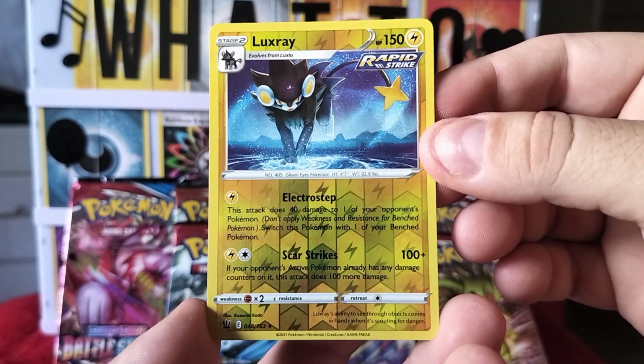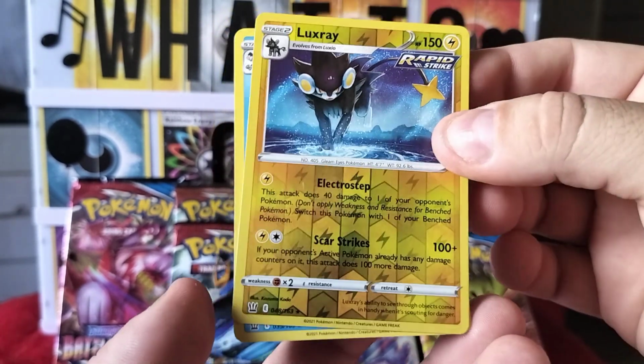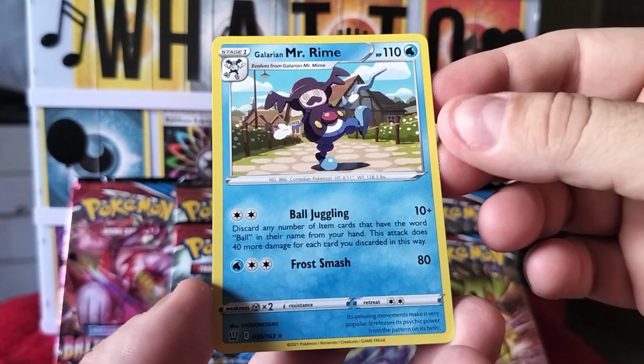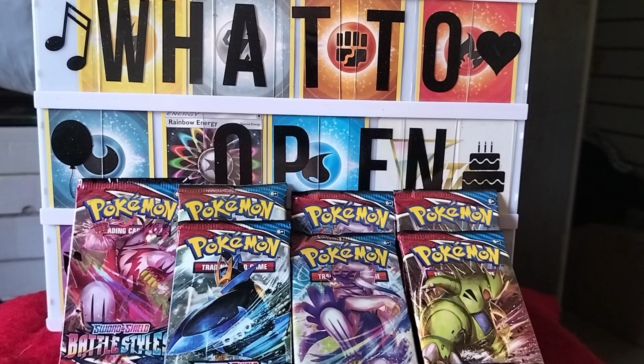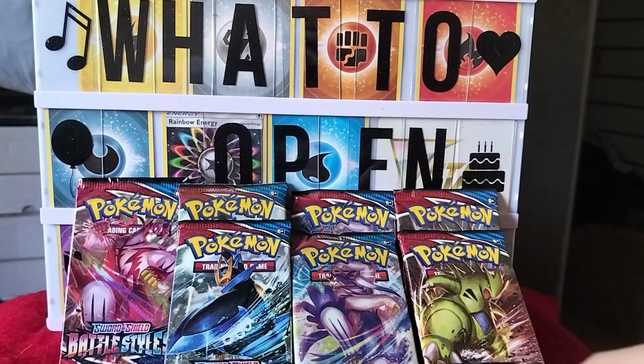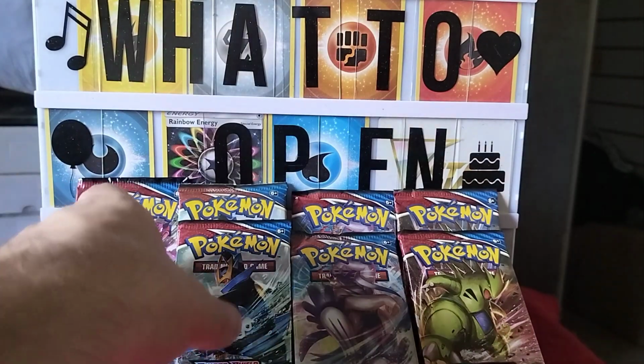Oh yeah. Alright, what's our rare? What's it gonna be? Something good? It's a Galarian Mr. Rime. We got the Galarian Mr. Rime out of that one. That's what we ended up getting. Alrighty, guys. So, nothing really out of the first pack.